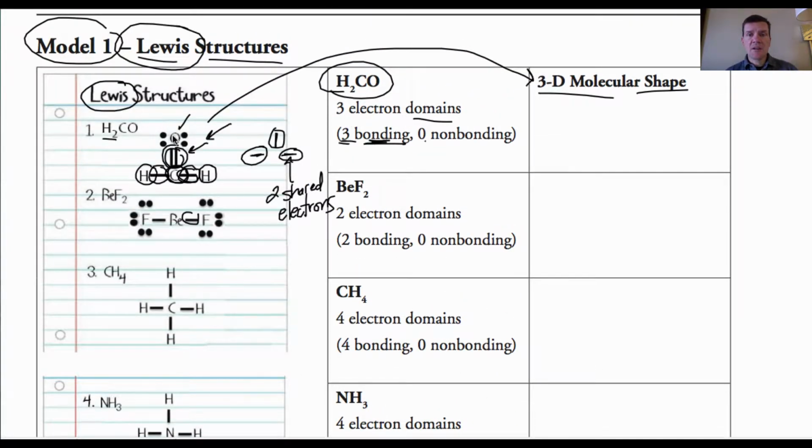As we analyze this model a little bit more, let's dive into it. You are given the formula, you're given a diagram, and then you're told about the areas of concentrated electron regions. Those are your domains, areas where there are a concentration of electrons. And we'll get to the 3D shape in just a second. So around the central atom, you always are talking about these domains and the bonds around the central atom. You focus on the central atom. In this case here, it's carbon. There are 1, 2, 3 electron domains around the central atom.